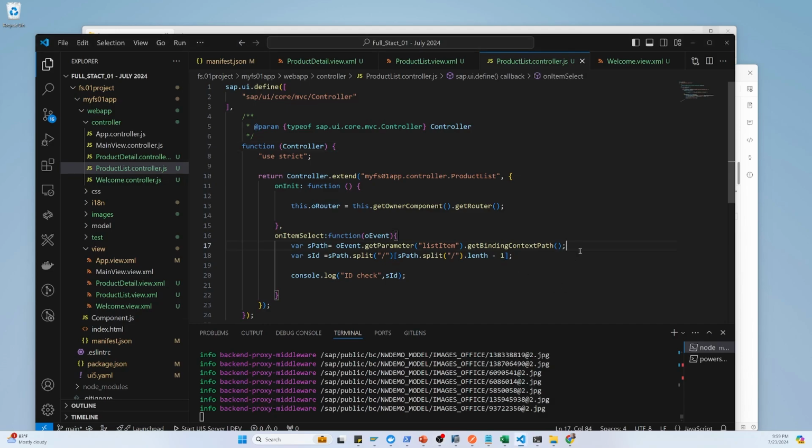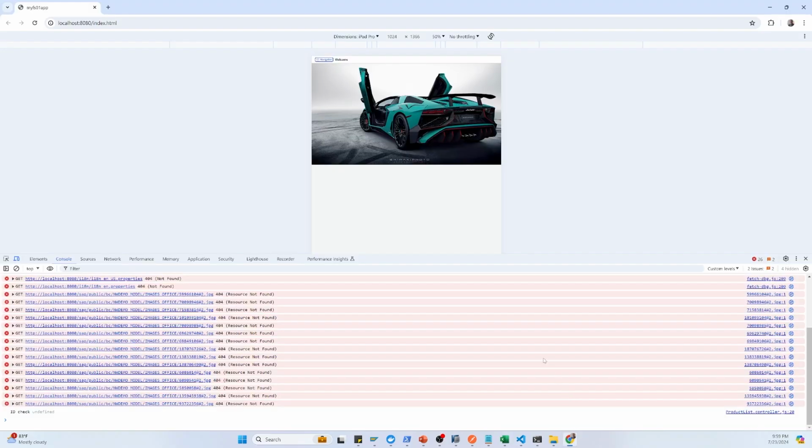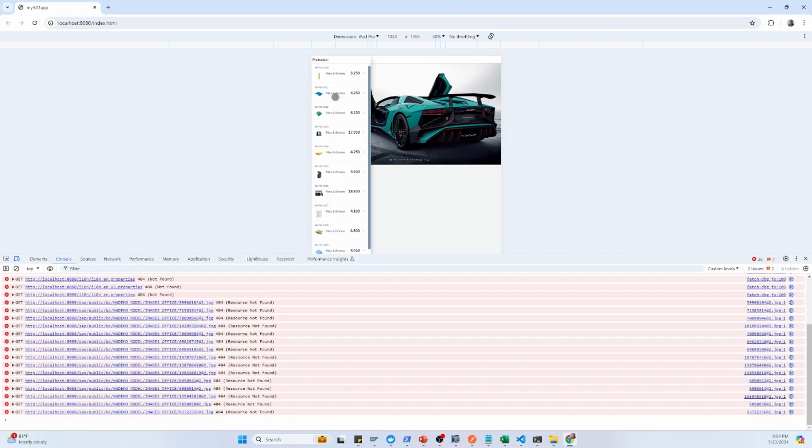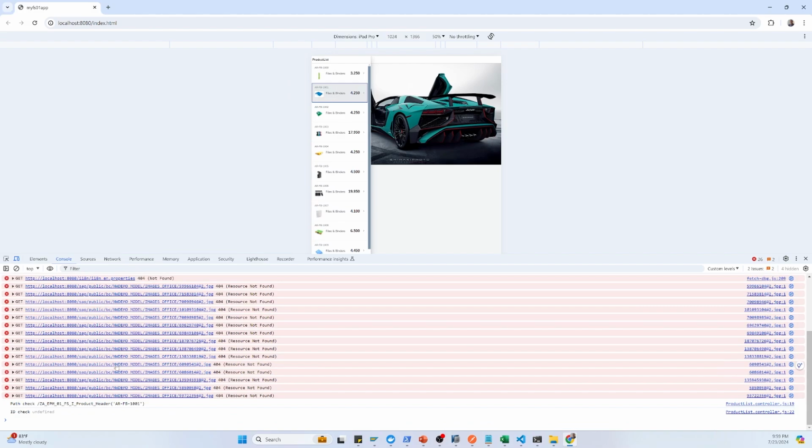Let me check sPath, path check. Basically you can see the path is showing, so it cannot split the ID from that path.